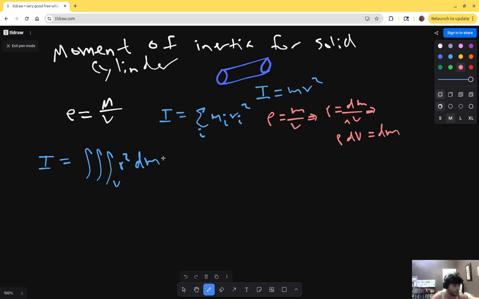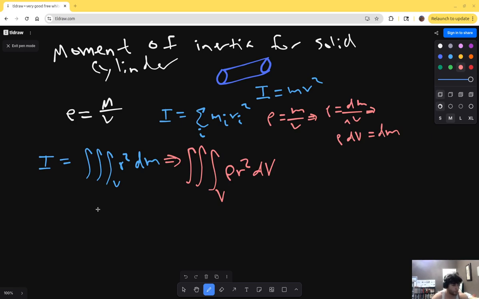This allows us to rewrite this as a triple integral of rho r squared times dv. Great. Okay, now what do we do next? Well, let's evaluate this. What is dv? dv, the differential volume element, is just some thickness base, or some thickness, then you have the arc width, and then you have the height.